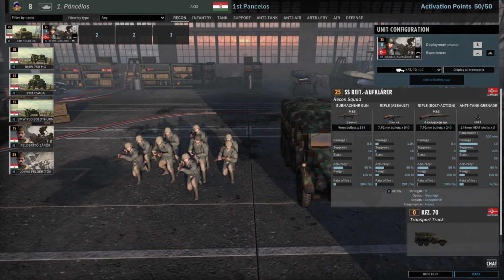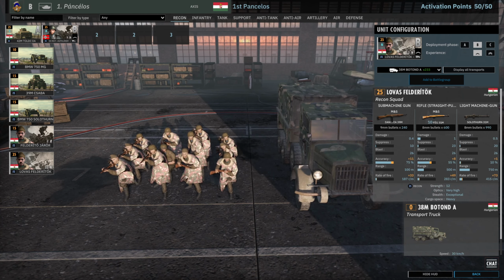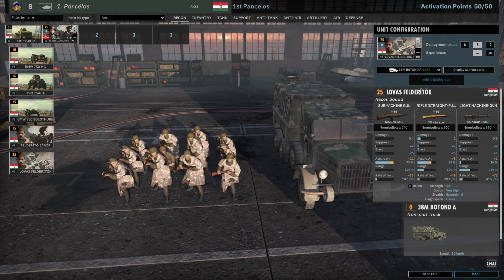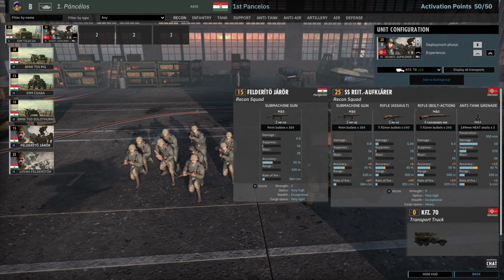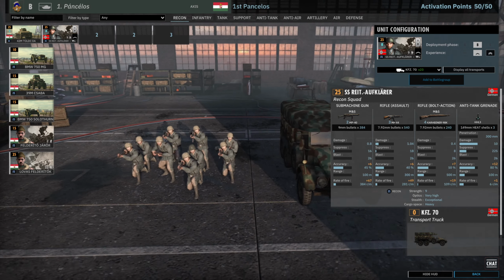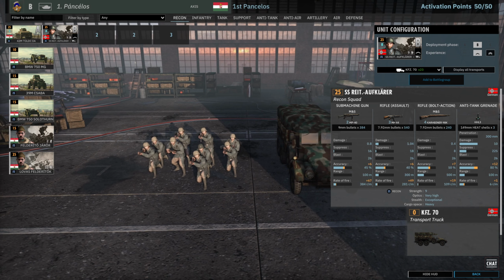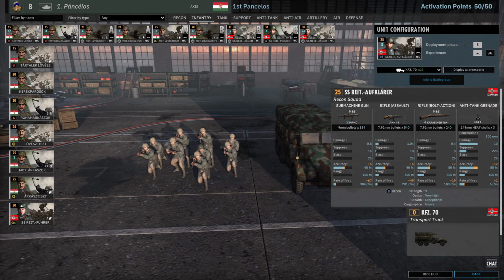Overall, I would say that you could very well make an argument for something like the Lovas Felder, which have an LMG. The big weakness of this squad is no LMG, but you could also even run these two-man teams just for the recon. But it's a bit unique. You get 8 of them. Trying them out might be an interesting thing. And they do have an AT weapon, so, ups and downs.